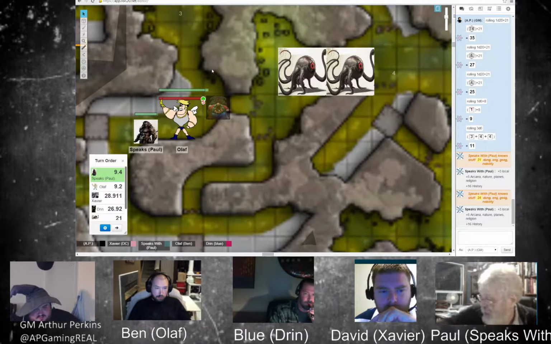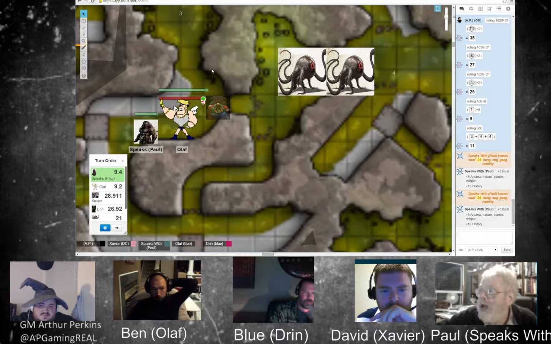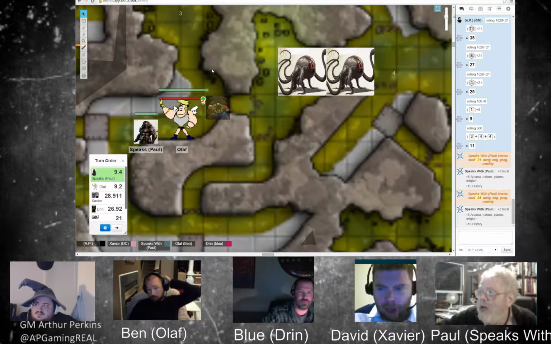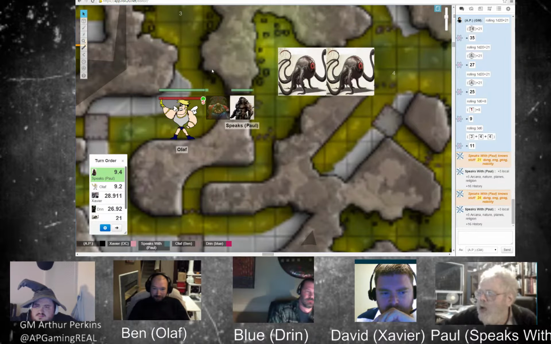Okay, so I'll call all that out. That sort of sounds like we just let Olaf bash them, but I guess I'm just going to move up to... Sorry, my thing's on the wrong thing. Oh shit, Olaf's going to have to squeeze to get into them, isn't he? Fuck it. 5-foot step here. I will move to here. And Olaf can move into here. Five squares to the right of me.